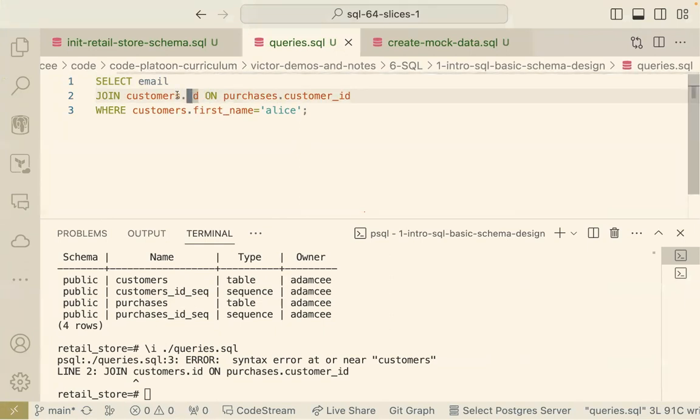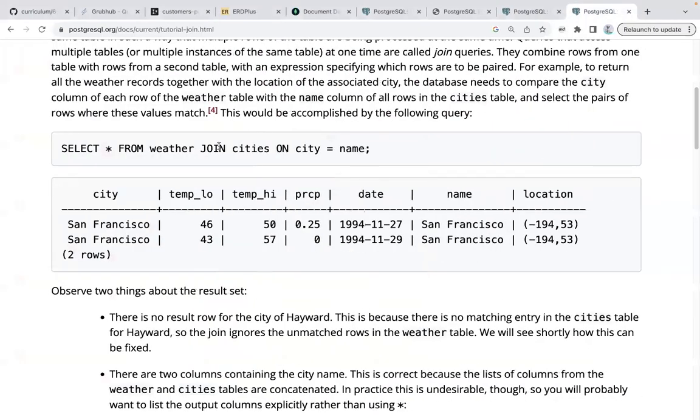So I think I know the problem. I did join table dot ID. If I look at the Postgres docs, you join the name of the table, and on is the two columns that you want to match.